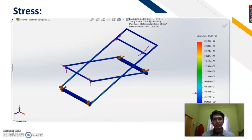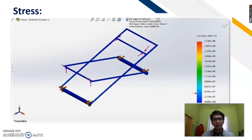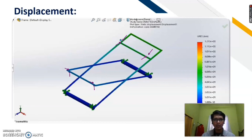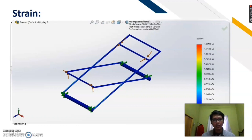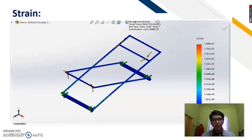Next is the stress result for the trolley frame. As we can see, only the lower part of the trolley frame has the higher stress force. For the displacement result, the higher displacement is at the higher position of the part, because at that point gravity is high. For the strength result for the trolley frame, same as the stress result — only the lower part of the trolley frame has the higher strength force, because at that part it is used to withstand the force.